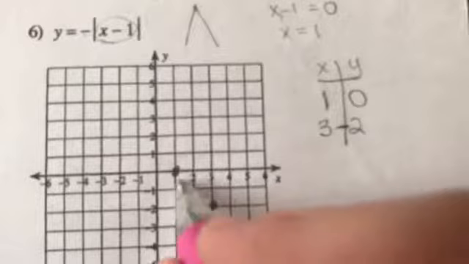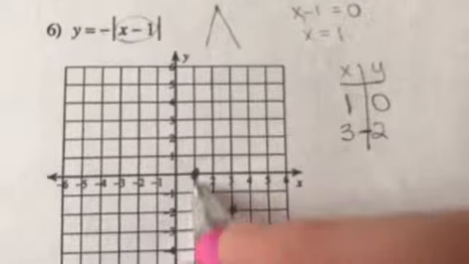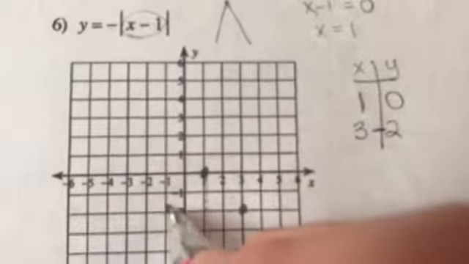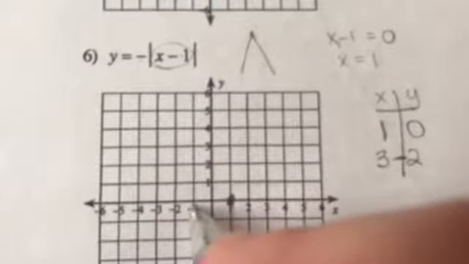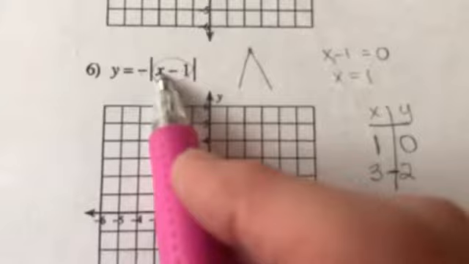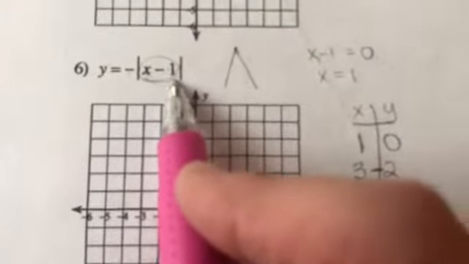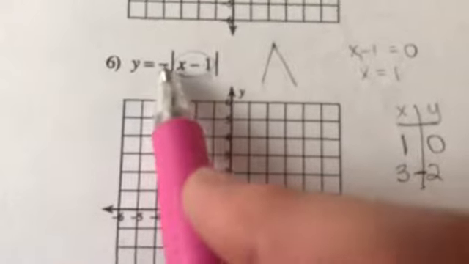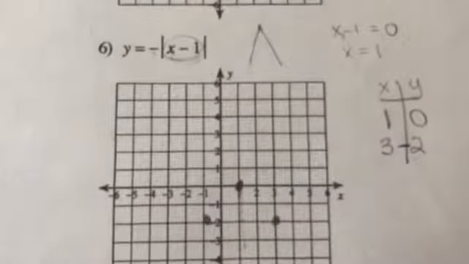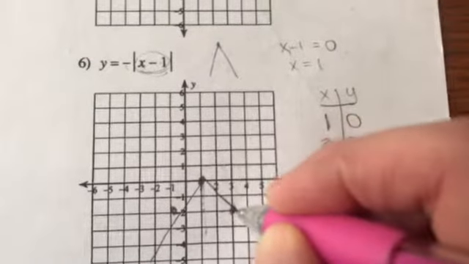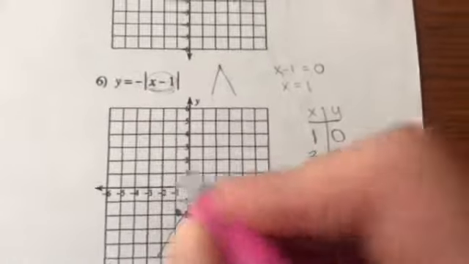Now, one thing I do is I know that it's symmetrical with this point. Notice it's 2 over right here, so it would be 2 over right here. So it looks just like that. And if you're not sure, notice that's negative 1. If you plug in negative 1 right here, negative 1 minus 1 is negative 2. The absolute value of negative 2 is 2, so you're going to get negative 2. I know it sounded really crazy, but plug in any point you want. There it is. I'm looking through my phone, I missed the point, but it should look just like that.